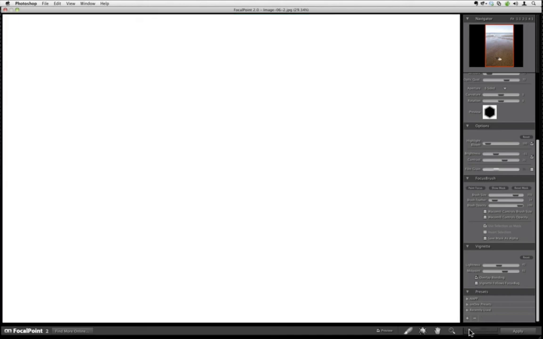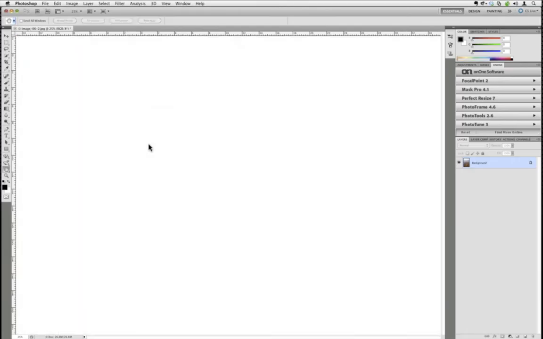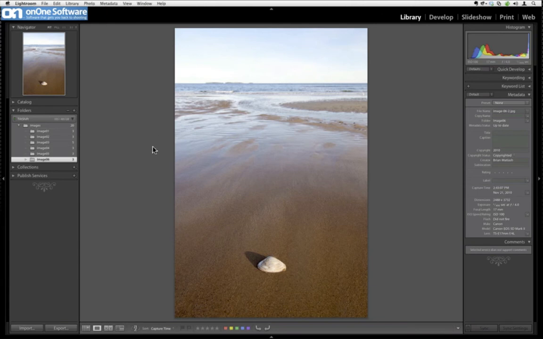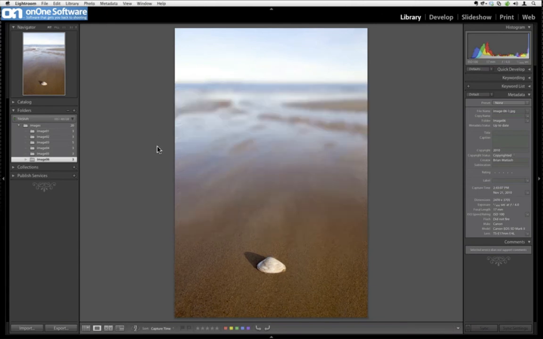So let's cancel out and show you again what we did. Here's the original image, and then here's the image tilted, and then here's the image with focal point. So again, tilted, focal point. Now, I could have matched that amount of blur very, very easily. It's just a matter of increasing the blur amount, but I didn't eyeball it correctly. Still, notice the transition is identical. It's really true to form recreations of tilting a lens.